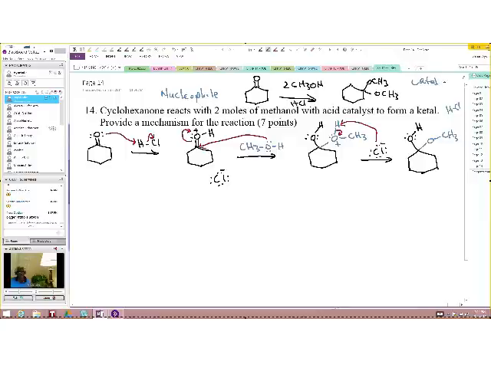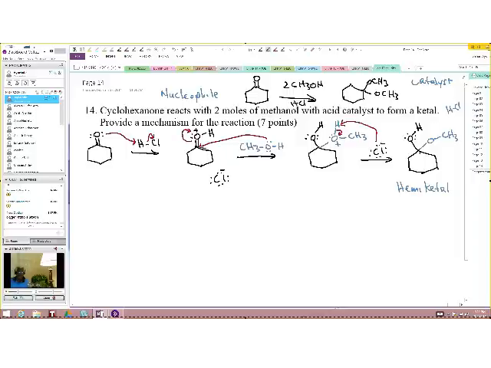This is what we call a hemiketal. The hemiketal comes from the addition of an alcohol to a ketone. You see here, in the hemiketal, this carbon is attached to an alkoxy group and a hydroxy group. That is the carbon coming from the carbonyl of a ketone. So that is the first thing you get.